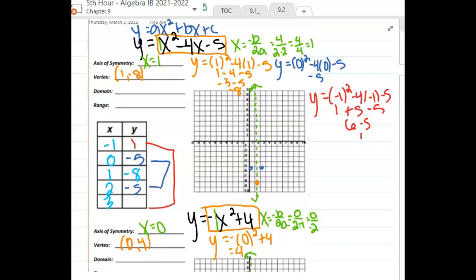When you plug in 3, you are also going to get out. Oh, what did I do? Hold on. Nope, that's wrong, right? See that? There we go. Negative 1 times 4 is negative 4. There we go.